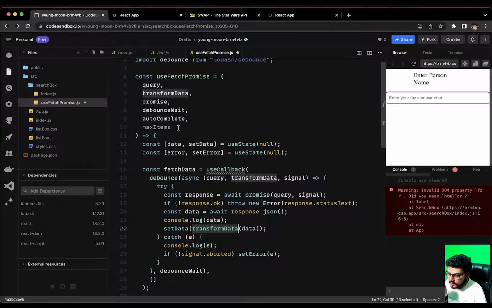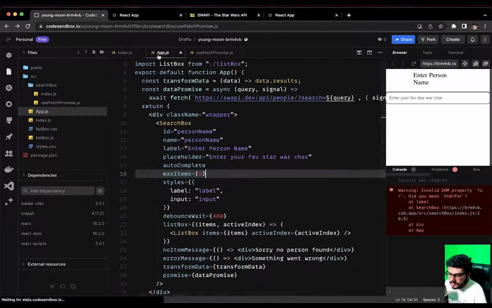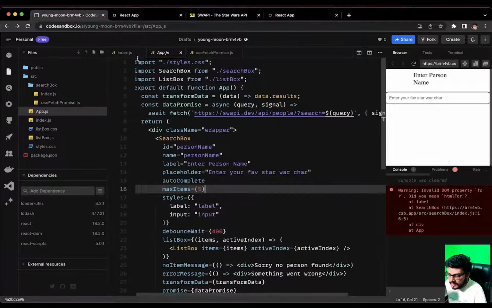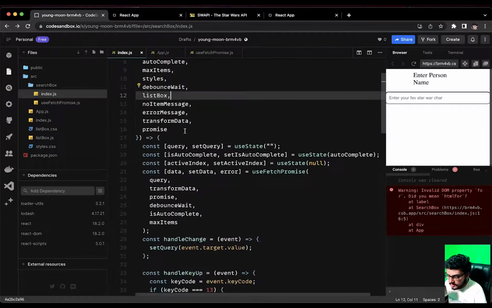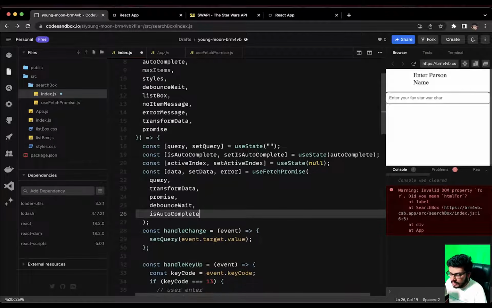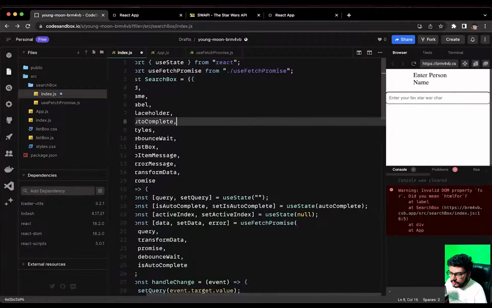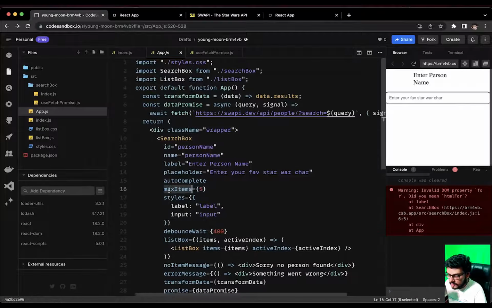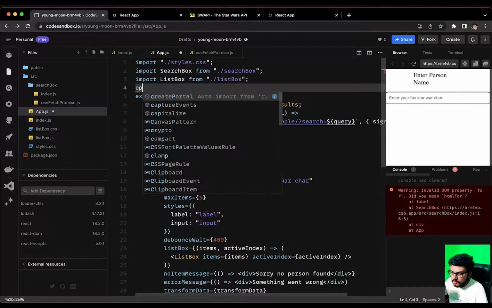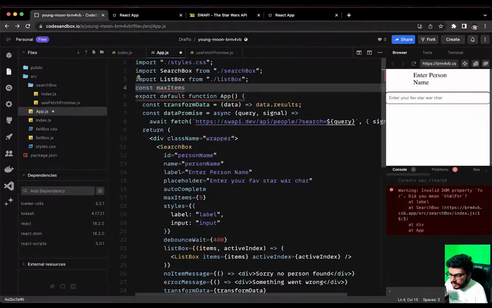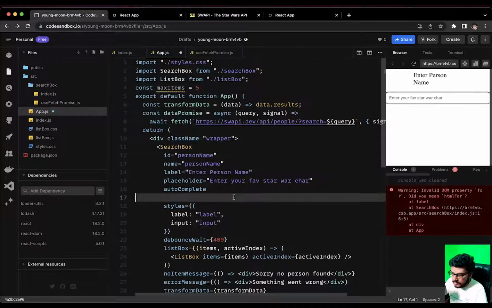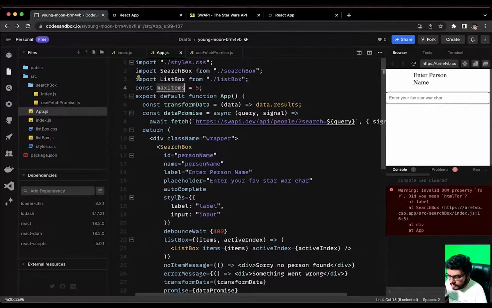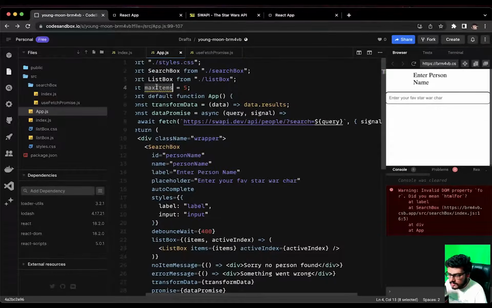So what I'll directly do is, instead of having the max items prop being passed down to the use fetch, we can declare max items over here, const max items equals 5, and I get rid of this at this moment. All I can do right now is utilize this max items in the transform data itself.